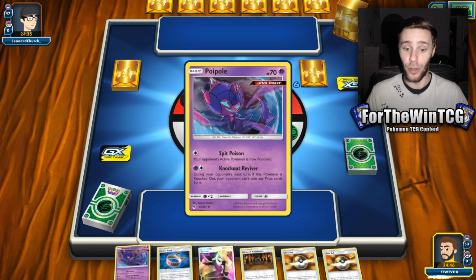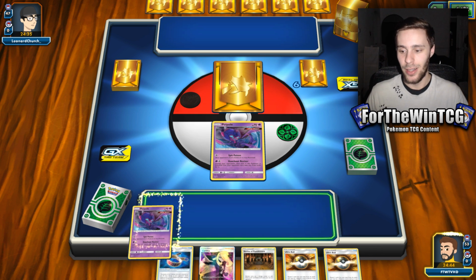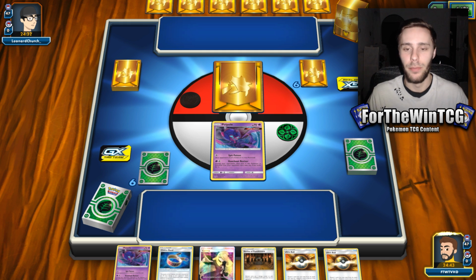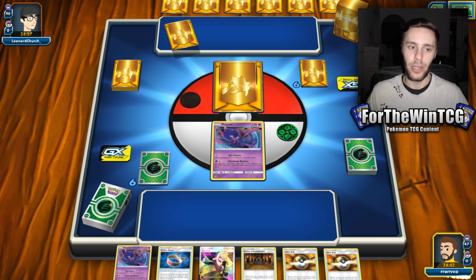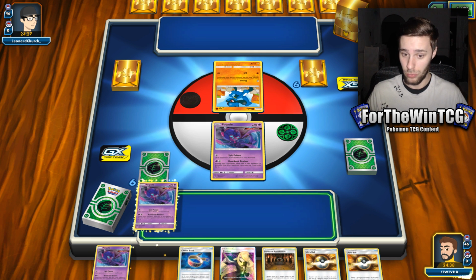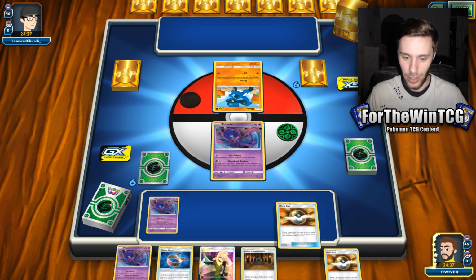All right, so we're getting the Poipoles out, which is good. Okay, let's hold this one in our hand. Let's see what's going on first before we make any rash decisions by just throwing everything down into play. Let's see what we're up against. Lucario. Okay, see, this is why I wanted to hold one, just in case I wanted to discard.